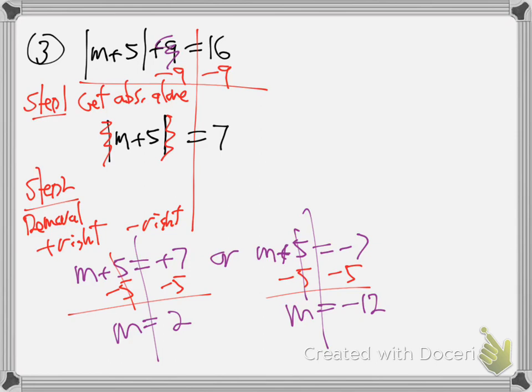Is that good? That's what the back says, right? Yeah, 2 and -12. Let's check this one. You don't have to. It's not necessary, but I think it might be instructive. So if you put a 2 back in the original, does 2 really make that true? This was a 9 here. 2 plus 5 is 7. Absolute value of 7 is just 7. 7 plus 9 is 16. Yeah, that's true.